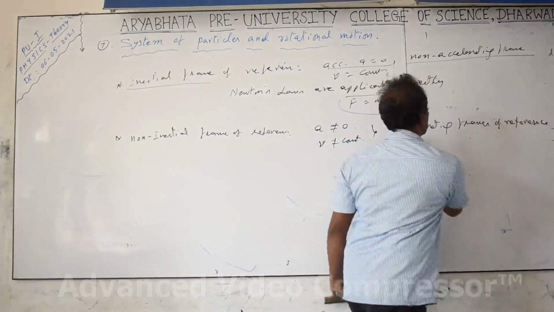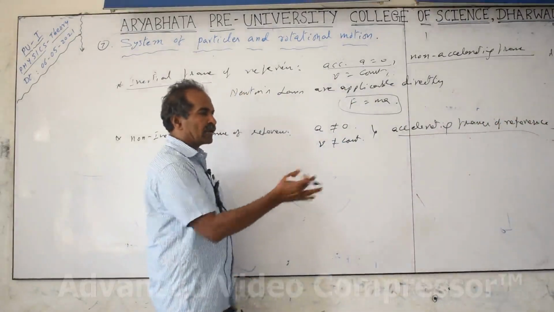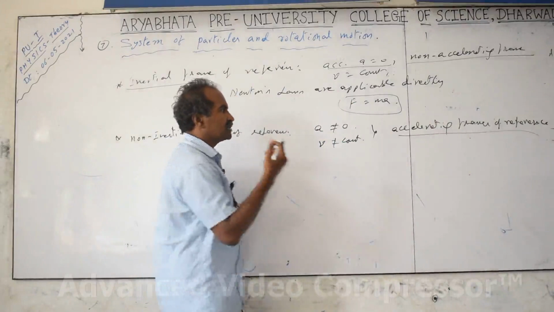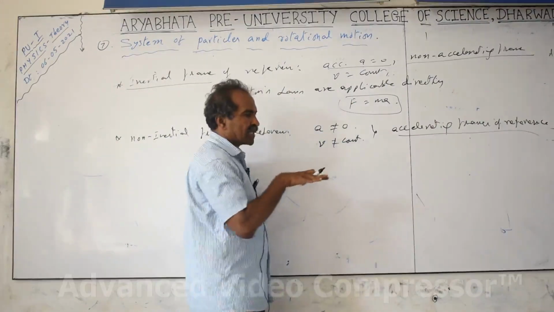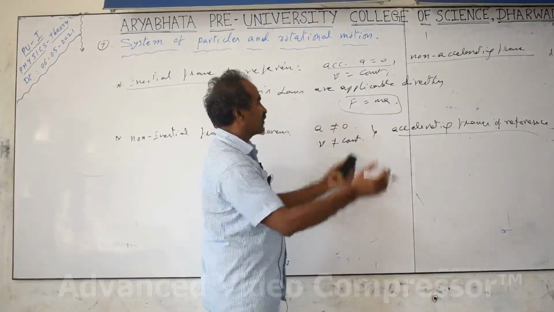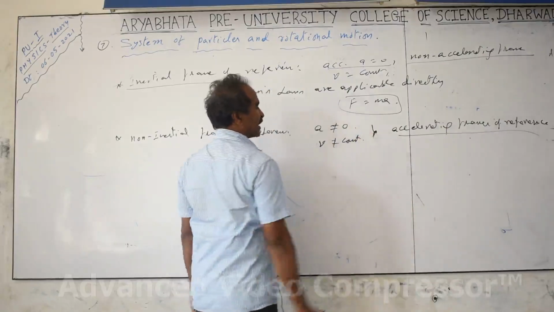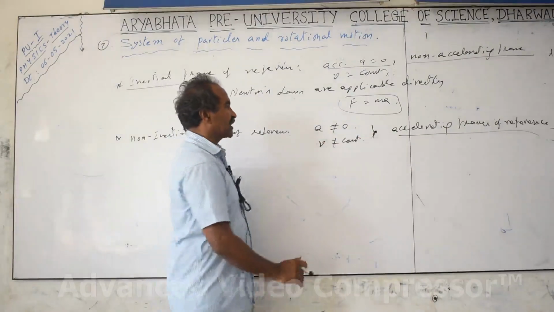Accelerating frames of reference means the bus is suddenly accelerating forwards. If you are playing carom, before you hit, the coins will slide backward because of the pseudo force. And if you are already playing carom at constant velocity and suddenly the brakes are applied, then all the coins will go forward as if a pseudo force is acting on them. That means the acceleration is felt, the vehicle is accelerating, and that is called a non-inertial frame.